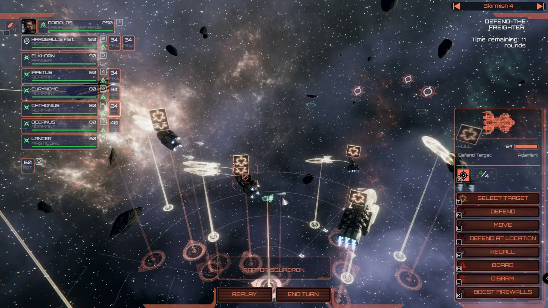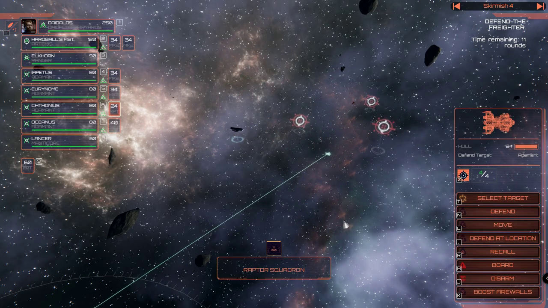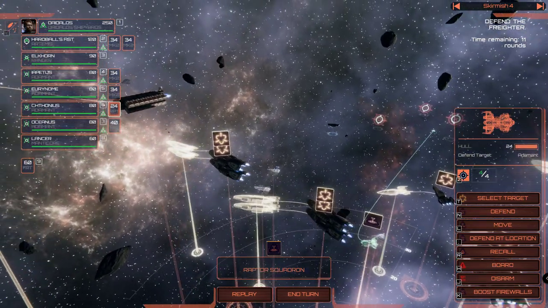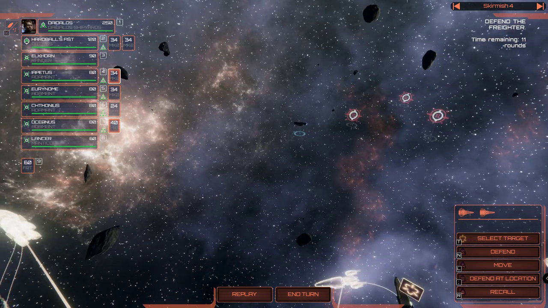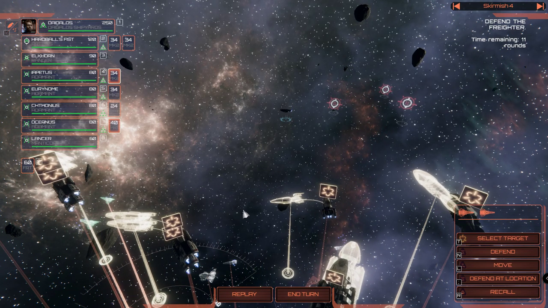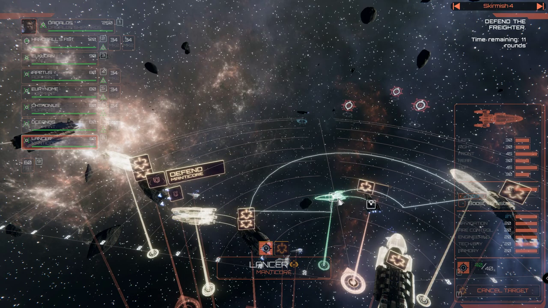Which means the Raptor moves forward like so. I wonder if the Raptor actually has a longer range for identification. Oh, and by the way, actually, I think that we should have the Lancer as bait.